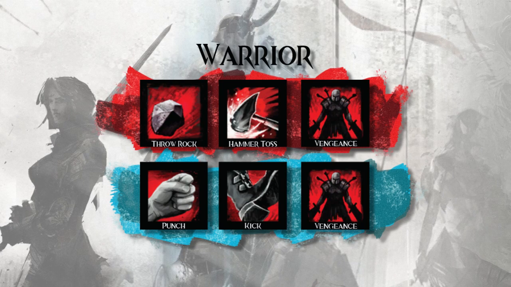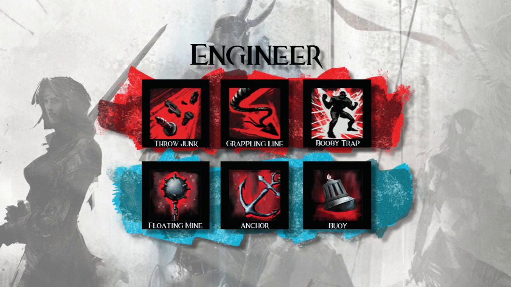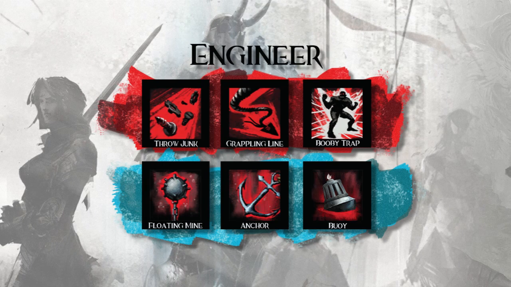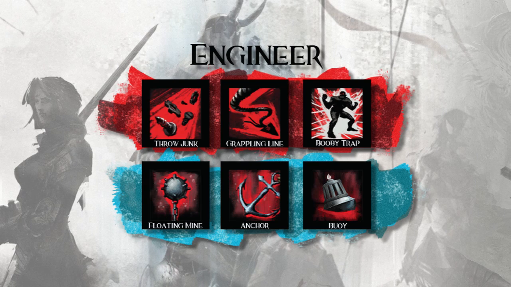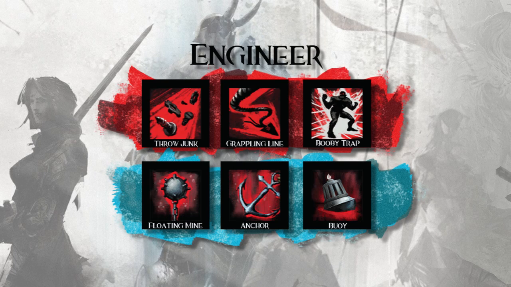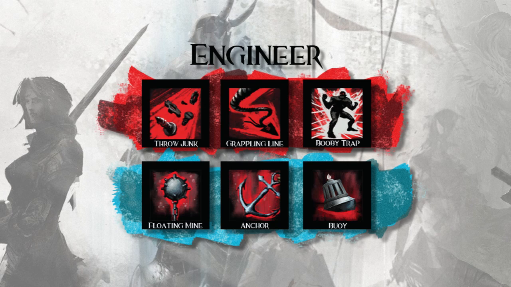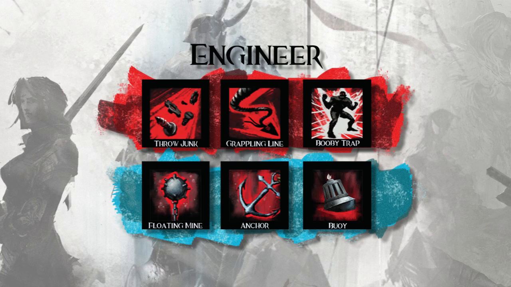So anyway, moving on, we've got the Engineer, and when the Engineer is down, he can throw junk, and that throws a bit of junk and inflicts a random condition on your foe. The second one is the Grappling Line on a 10-second cooldown, and you throw out a grappling line to pull your foe to you. The third one is Booby Trap, that's on a 20-second cooldown, and you set off an explosive booby trap, damaging nearby foes.